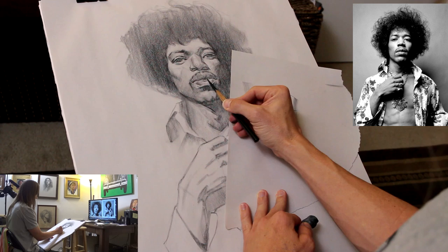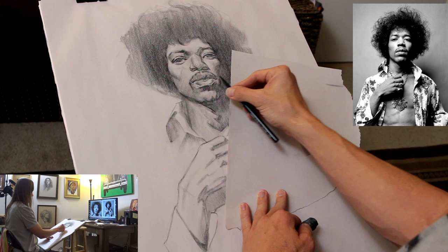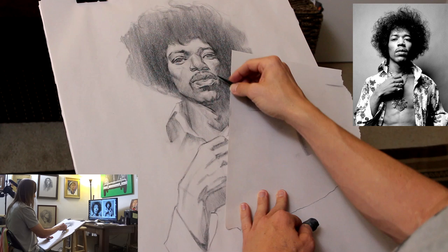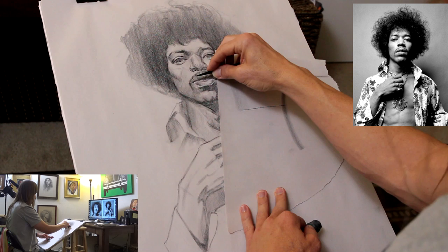Very, very subtle. You really, really got to be careful when you're drawing the shapes of the teeth, because they just look really bad when the lines between the teeth are too distinct and sharp, and yeah, too much information, I guess, in the teeth. I don't know why it can look so awful.